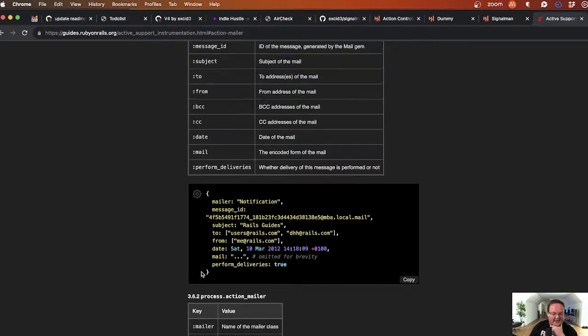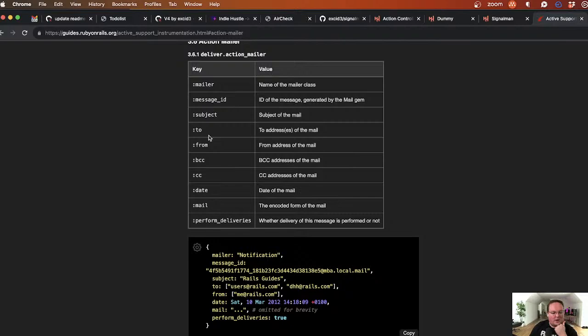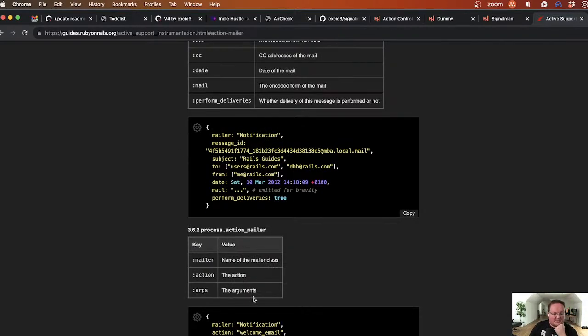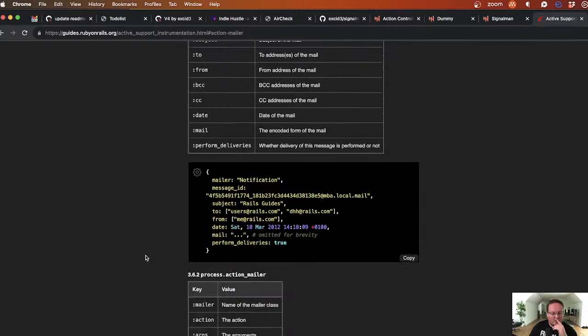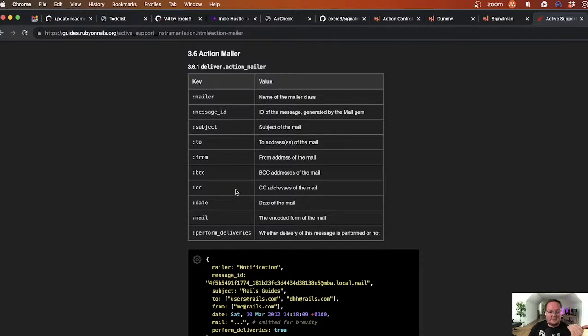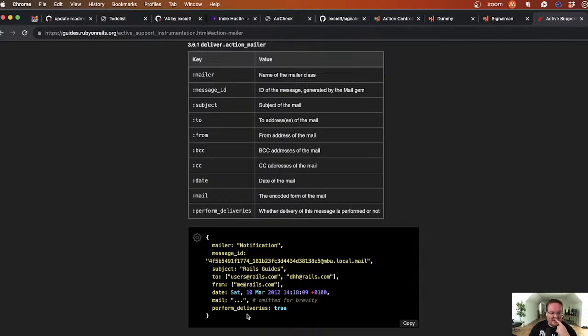So it's like the action should be included in deliver action mailer, and then I don't know what this is for. It would also be very helpful if these had better descriptions of each of the instrumentation events, because the event doesn't really necessarily describe exactly what's going on. This is like, when is it? Is it before it's processed, when it starts processing? It's definitely not after it's processed, because if it was, we should have this information. Um, and then we don't have a way to connect the two.